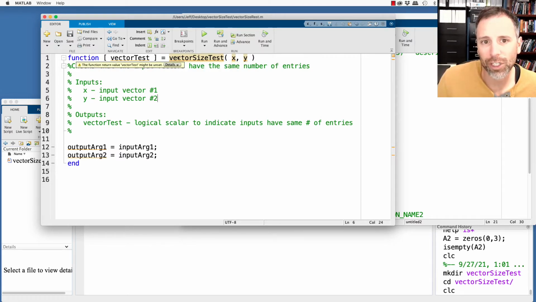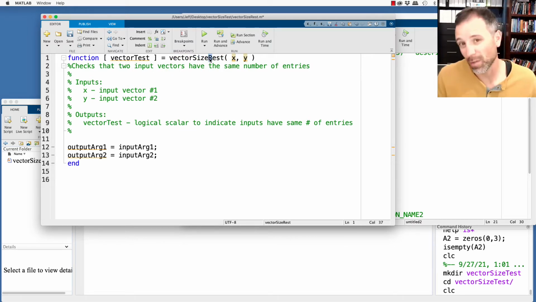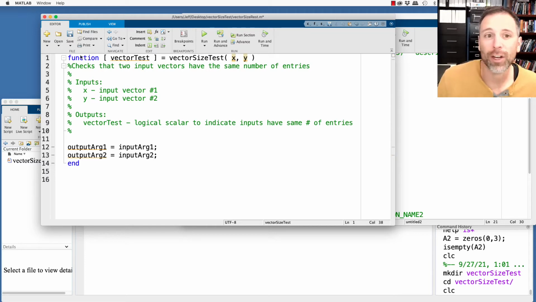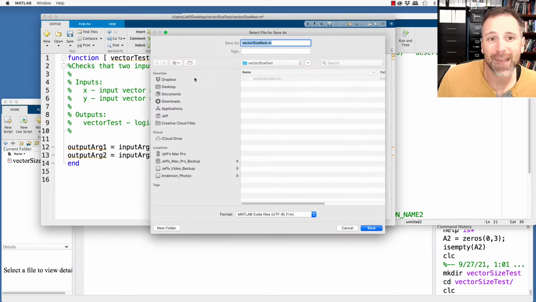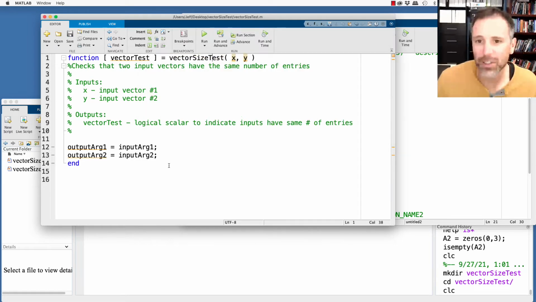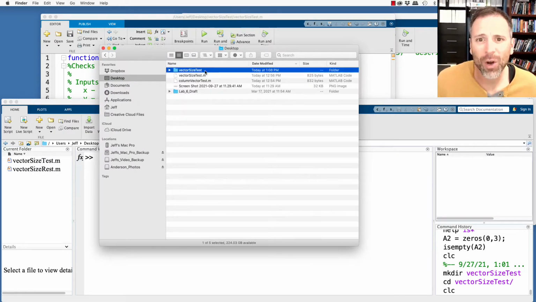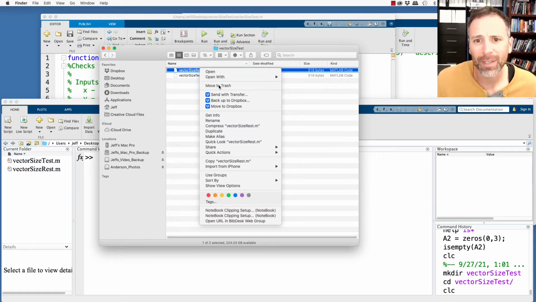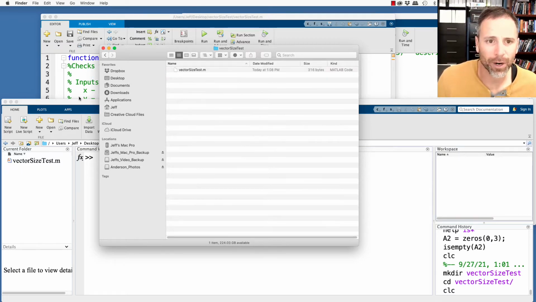Do you see this? The function name vectorSizeTest is known to MATLAB by its function file, but it's different. And so what it will do is fix it. If I fix it though, it will change this to the name that I saved. If I go back here and I save as, I'm going to save this as vectorSizeTest. That's the one I want. Now that I have that, I'm going to go ahead and delete the example there. I don't need that in this project.